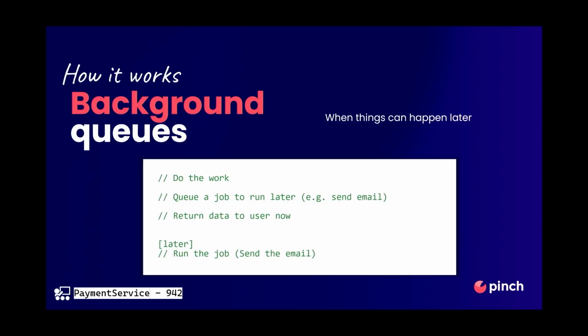Background queues. So, like I said in the intro, one of the first things you run into when you're designing an application is the need to do stuff later. So a request comes in, and the classic example is sending an email. You don't want the system to wait to know that the email is sent before it continues on doing its job. Maybe the only exception to that is reset password or something that you expect to happen right then and there. But for the most part, if you do a thing and then you want to notify a user about that with an email, you want to do that later. So we say, right, throw that on a queue and have something else sort that out. Let's go take a look at what that looks like.